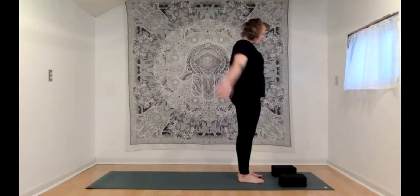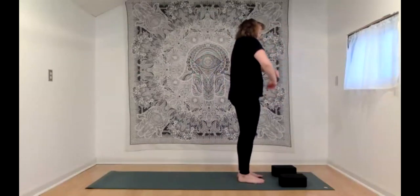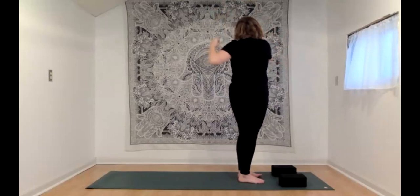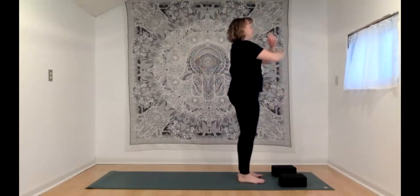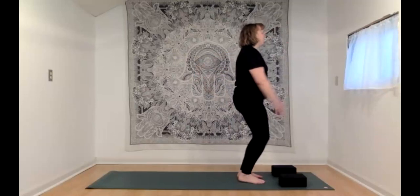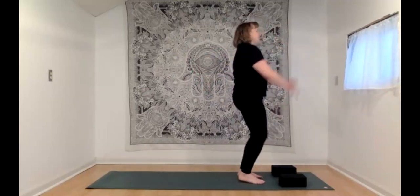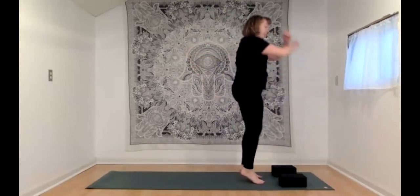At the top, let's find some free movement, some shaking, some bouncing, getting our circulation going, tending to any stiff joints or anything that needs extra attention. Maybe bouncing the knees or lifting and lowering the heels. You can jump a couple times. Just getting everything moving, shaking anything stuck loose.